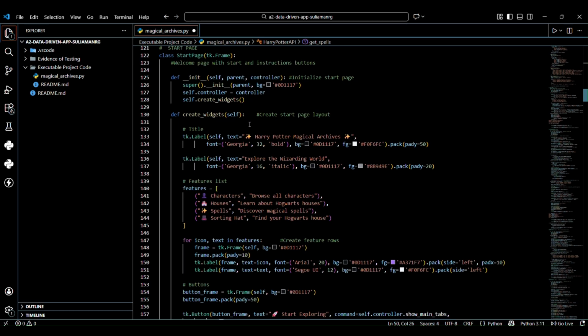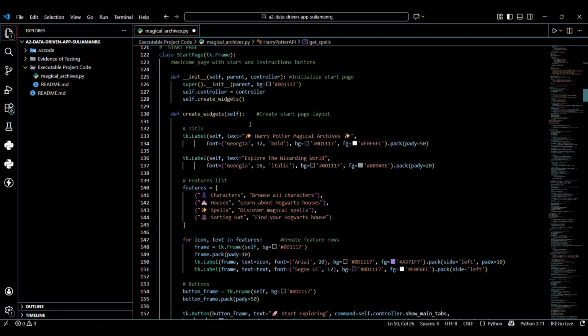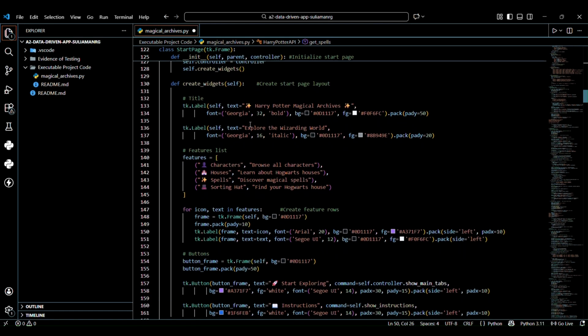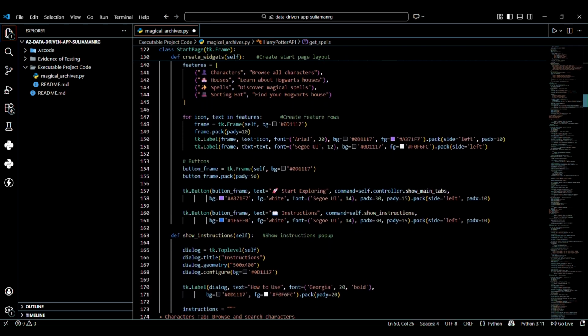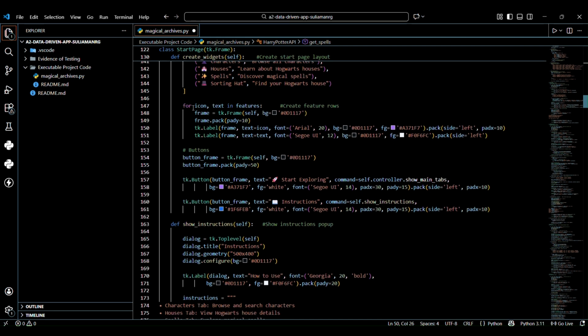And then the create widgets function, which creates the start page layout, and we are using a Gaussian font, text size 32, bold, the background color, and everything. Then we have our feature list: characters, houses, spells, and the sorting hat in the end.